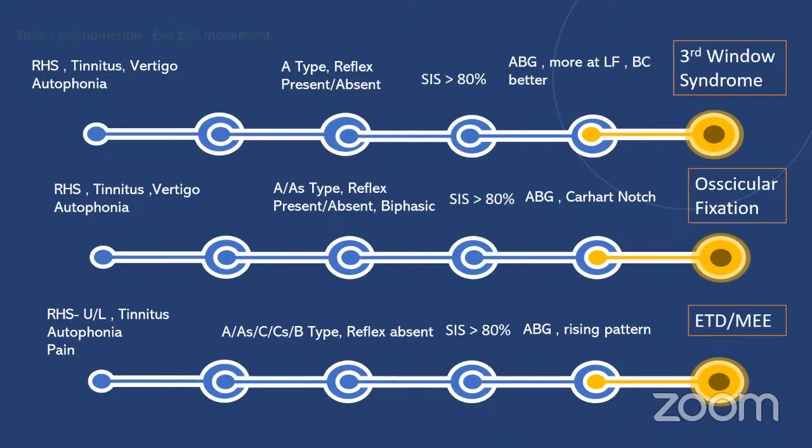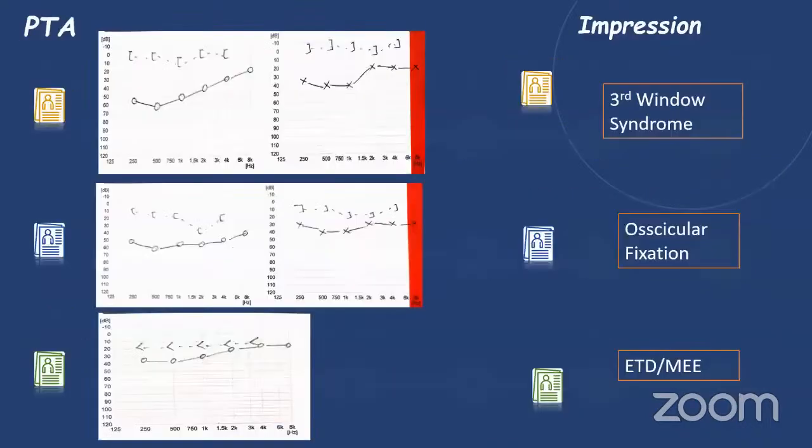What I would like to highlight here is that by looking at the audiogram in the first case, we may not go in the direction that it could be a third window syndrome or a semicircular canal dehiscence, because it is mimicking a conductive pathology. But as we know, semicircular canal dehiscence or third window syndrome is an inner ear pathology. So we may move our intervention in that direction. I'll come to the physiology where we can get to know better why we are getting such results.